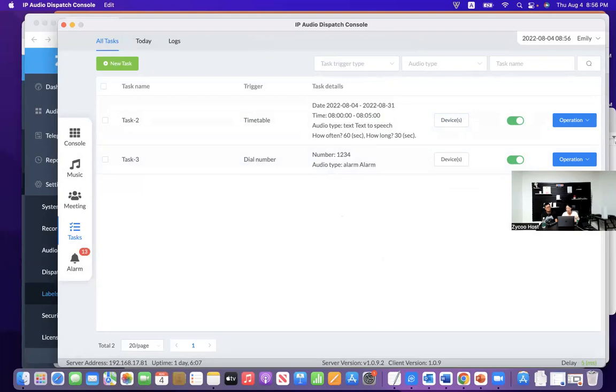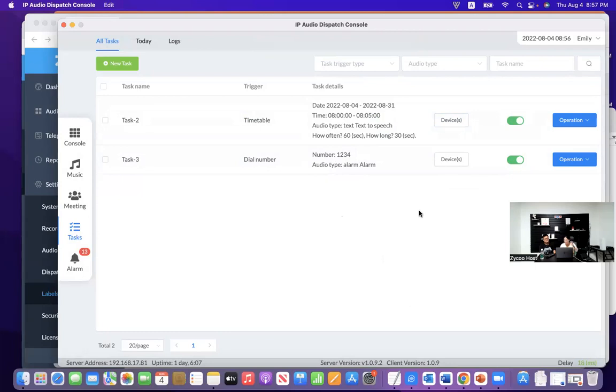One way that we can trigger this task is using the IP phones, or you can preset it into the IP phone's function key.